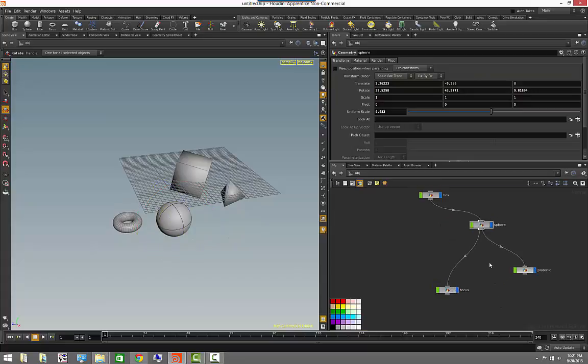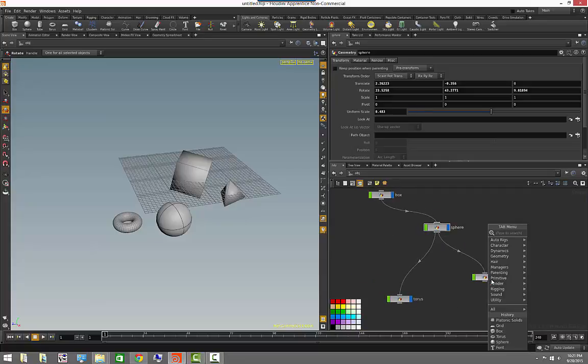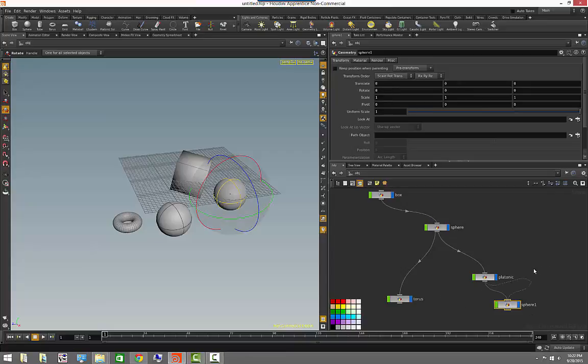Okay. You can also, at any point, right click on the bottom of a node to bring in the tab menu, which allows you to bring in connected nodes automatically without having to left click into the output first. So some nice little shortcuts that you can use to very quickly drop nodes into the scene to do the operations that you want to do. Okay.